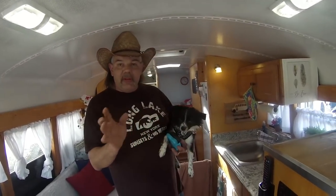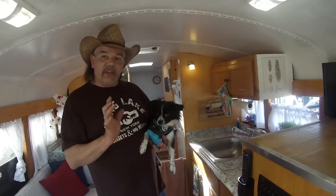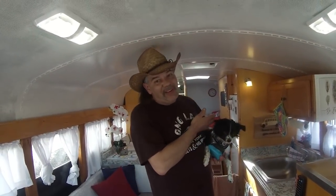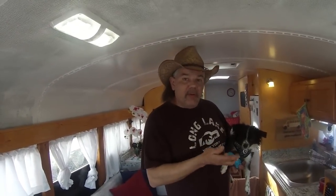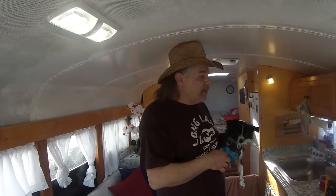I kept the build very simple with 99% of it being 12-volt. All the lights, the stereo system, and everything in here is on 12-volt, except my refrigerator — which was the wife's idea because she wanted a big refrigerator. So I do have a power inverter to run the fridge, but otherwise everything is 12-volt.